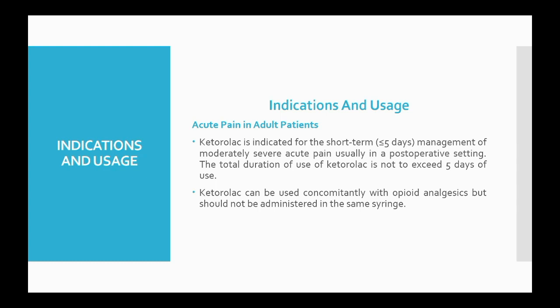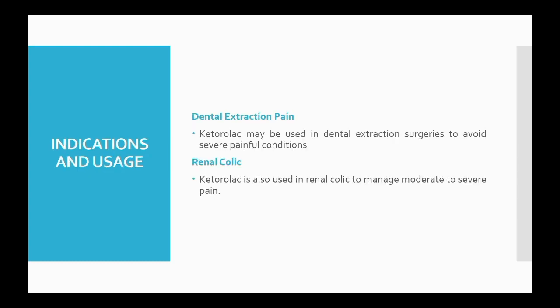Ketorolac can be used concomitantly with opioid analgesics, but remember it shall not be co-administered in the same syringe. They can be co-administered together but not in the same syringe. Different syringes must be used. Then it can be used in dental extraction pain to avoid severe painful conditions and in renal colic also, where moderate to severe pain is observed in patients.